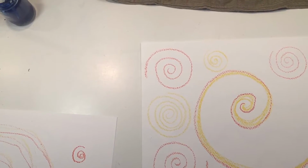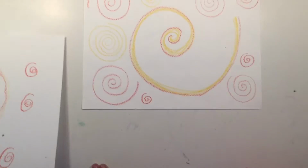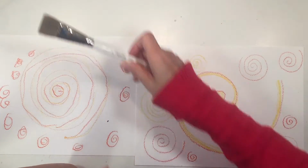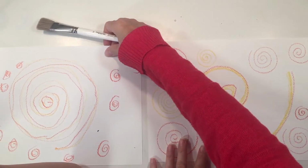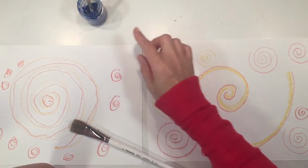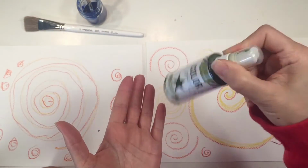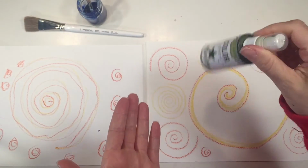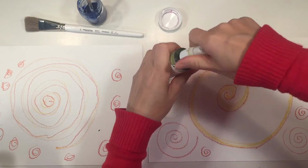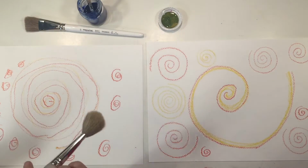Now we're gonna do the watercolors, and I have blue and a little bit of green. So let me get a little palette for you guys. Okay, I think I'm gonna have you do this one. Pink. That's fine. White. And we're gonna have a little bit of this blue, and we also have a little bit of our chartreuse, and I am going to put it in the lid. So you can mix those colors a little bit if you'd like.